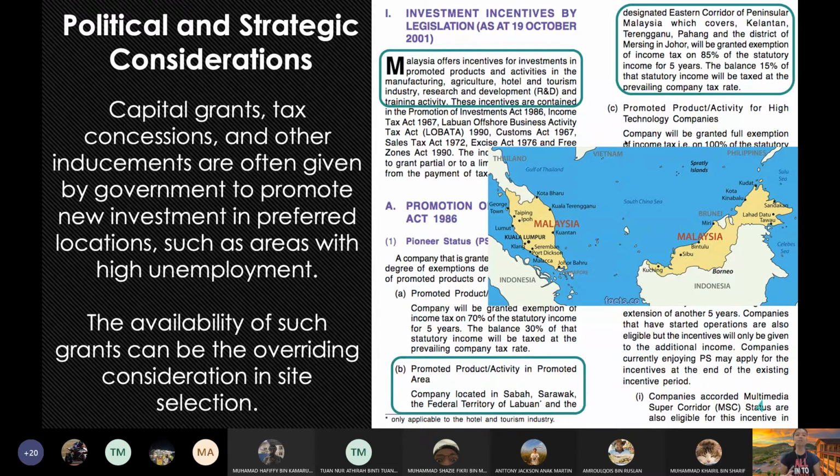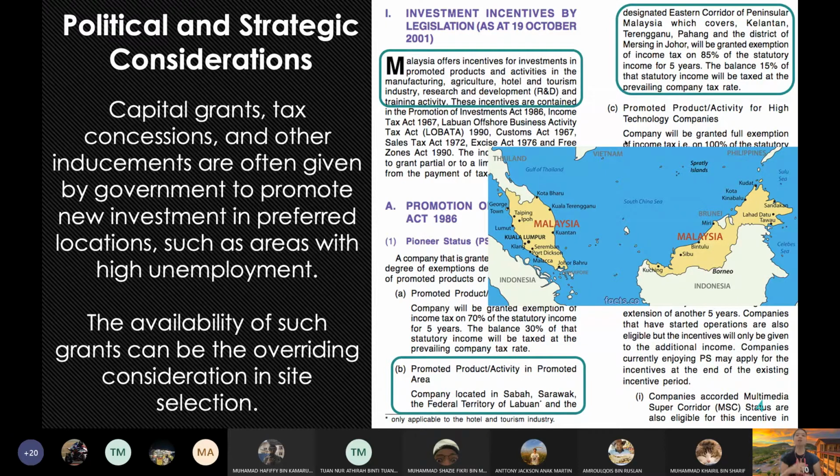And sometimes they will offer certain investment at a very specific location in the country. Why? Because they want to generate more income towards certain locations. For example, let's say the government has identified an area where no economy is being generated, or the people at that location have no job opportunities, so they will offer certain inducements or incentives so that the chemical plant can be built in that area. So one example is, if the area has high unemployment, they might induce these exemptions or these benefits to encourage more plants being built over there.